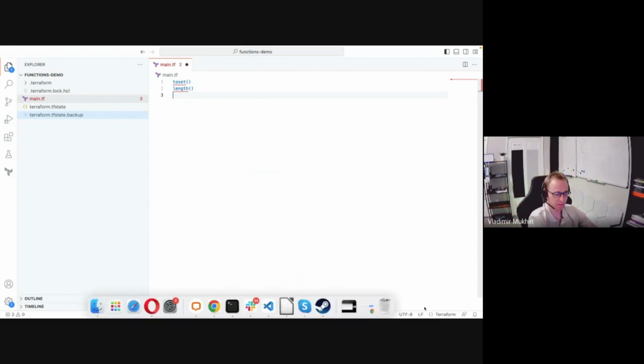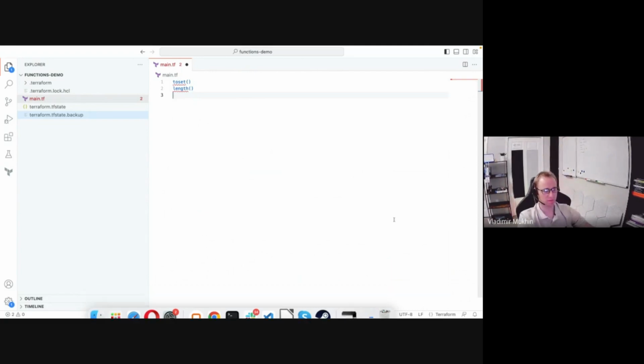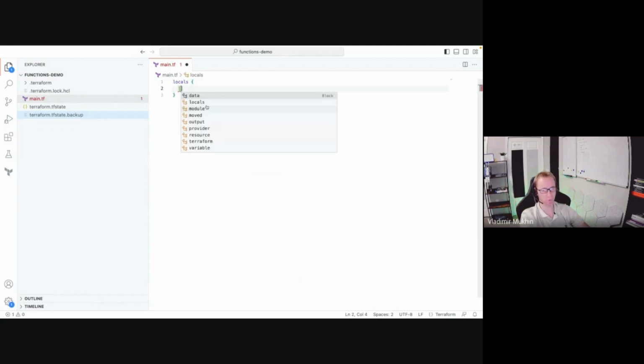Let me explain what it is. This is the thing called a Terraform function. And what is a Terraform function? A Terraform function is something that accepts some input, processes this input, and produces the output. For example, there is a function that allows us to join elements in an array.